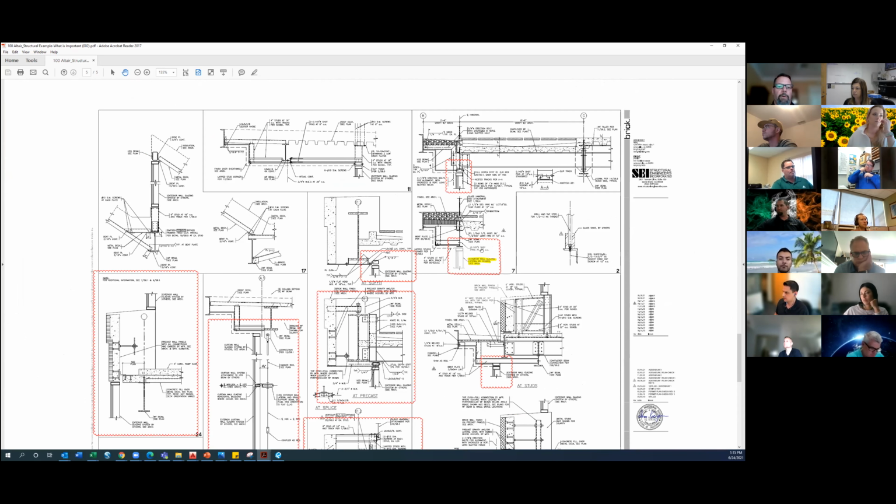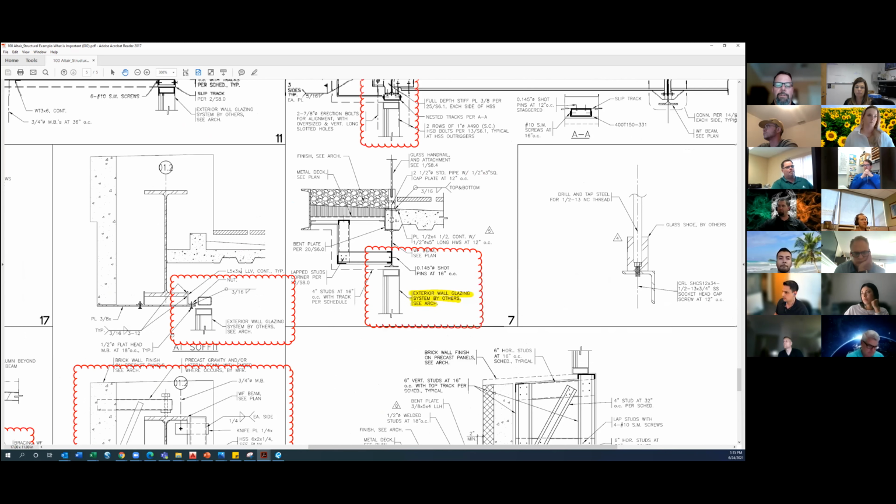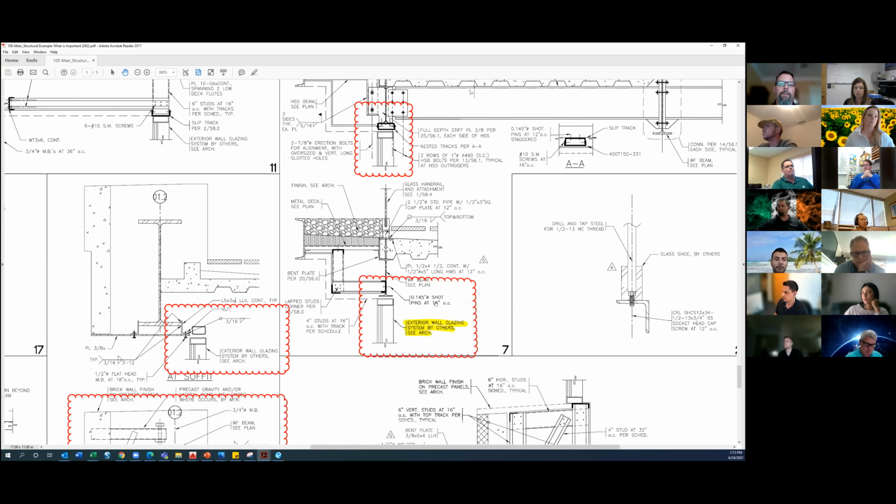And there are just a few more examples of that. You can find them all throughout the structural drawings. It's just really important. The real big takeaway here is that anytime you see our system in the structural drawings and there's structural steel around it, the important thing is making sure that we know exactly what size of steel that is, what it is exactly, and where they plan on placing it.